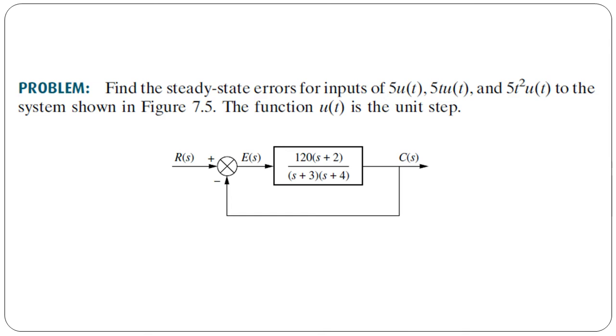Yung closed loop transfer function, from the word itself, ito yung transfer function sa closed loop. Ibig sabihin, kailangan i-simplify or i-reduce nyo sa isang transfer function lang yung buong block diagram ng control system. In this example, kailangan nyo muna itong i-simplify. I think gagamit kayo dito ng negative feedback formula para ma-simplify into one transfer function. Yun yung magiging closed loop transfer function natin. I hope na-gets yung difference ng closed loop transfer function sa forward transfer function.